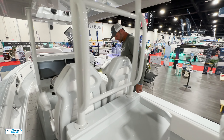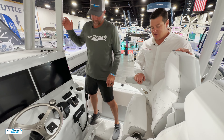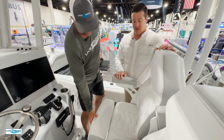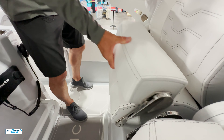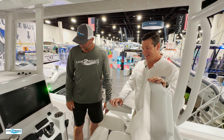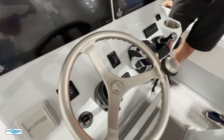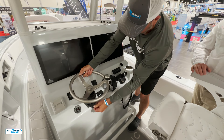Sliding up into the helm. Got your bolster-style seats, which we love. These are our custom seats made by us in conjunction with Twin Marine. One thing I want to show you is how easy this operates — most of them are kind of a two-handed job. When we popped into this boat yesterday, I was like, damn, that thing's smooth. It is — Edson Wheel. We can do that with the carbon fiber one, the wooden carbon fiber one, polished stainless, whatever you want. All adjustable, tilt adjustable.